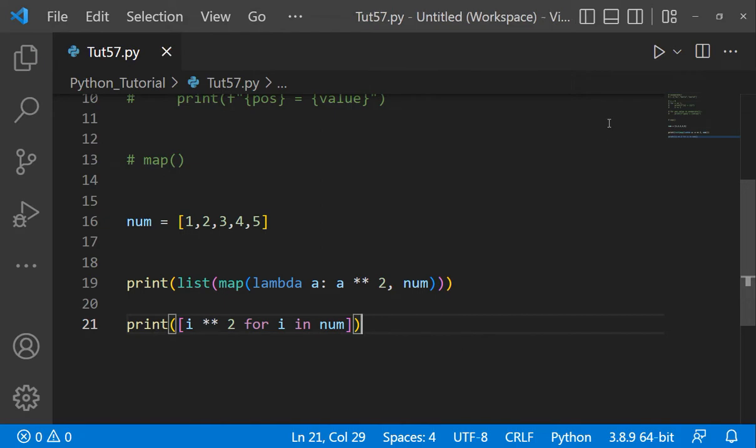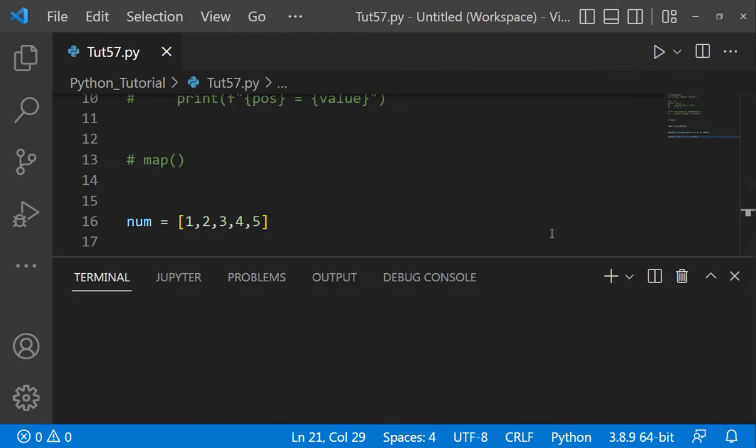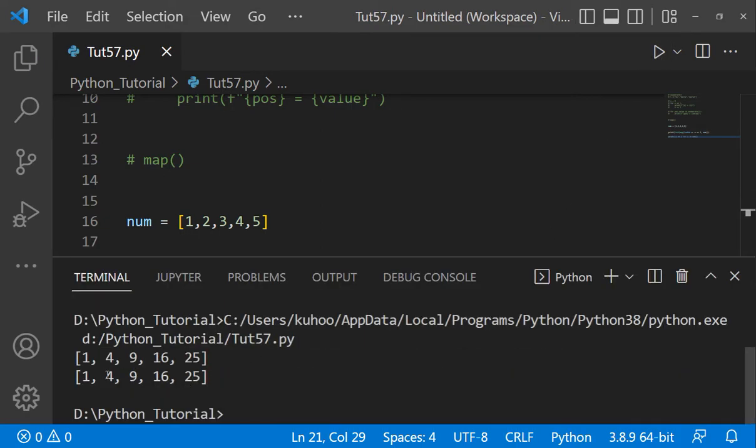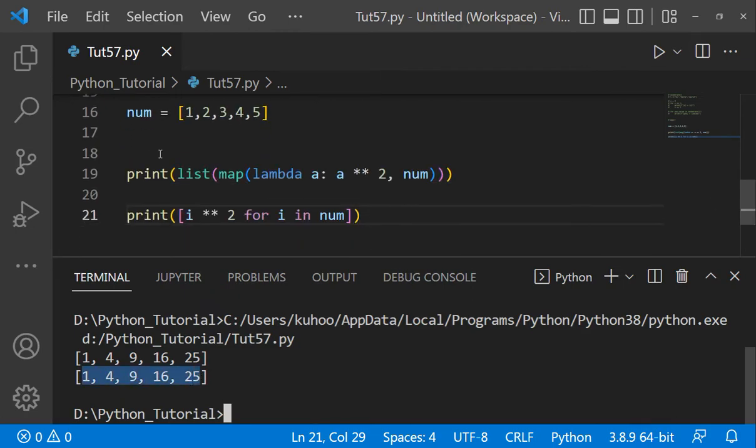Okay, so if I run it, see, it is working the same way. So this was using the map function, and this was using list comprehension.